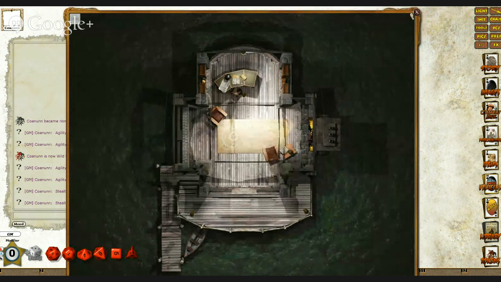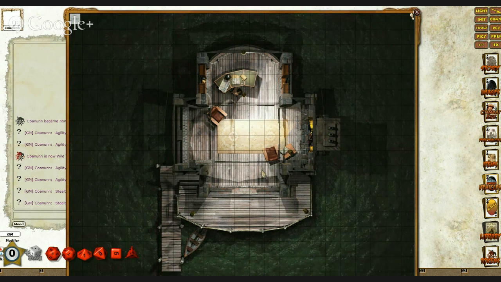Let's see. Now, I just want to make sure I'm clear on this: is that something that is just not pre-built into the Savage Worlds rule set necessarily, but the Fantasy Grounds framework has the capability of doing that, and even the core rule set that they offer to anyone who has Fantasy Grounds actually has that ability, and you could, if you wanted to, go in and add it. It's just not an existing part of the Savage Worlds rules, correct?